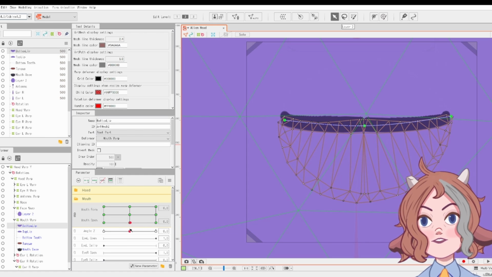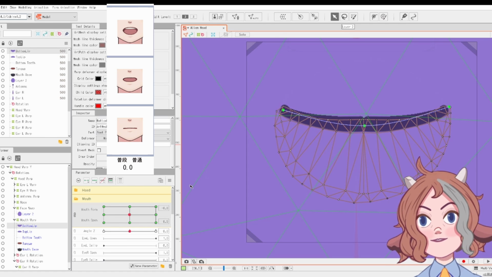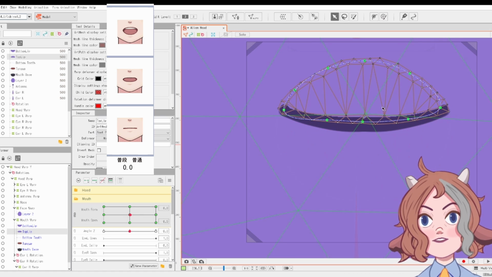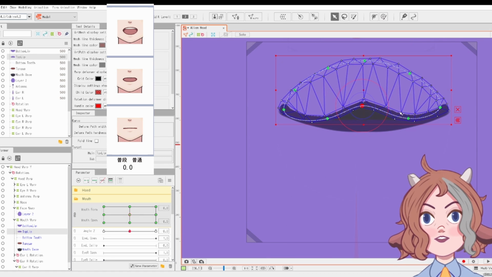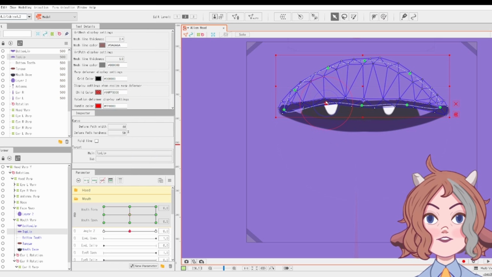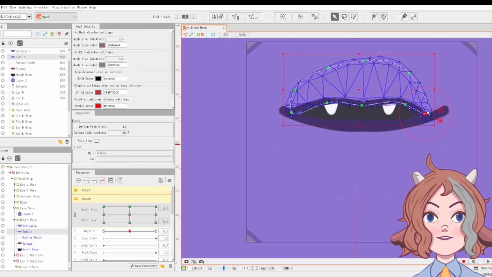And now we just do the neutral stuff. So we have that little bit open. So we can honestly just grab this.